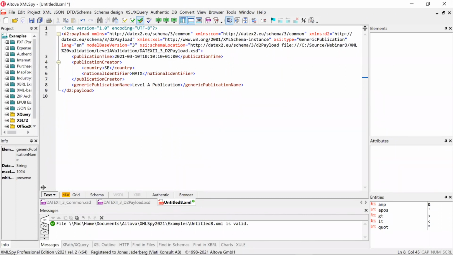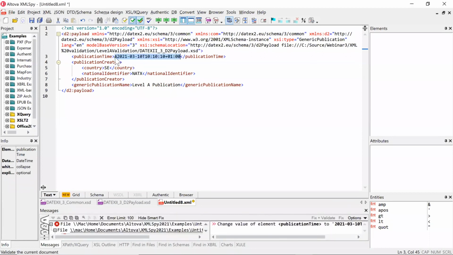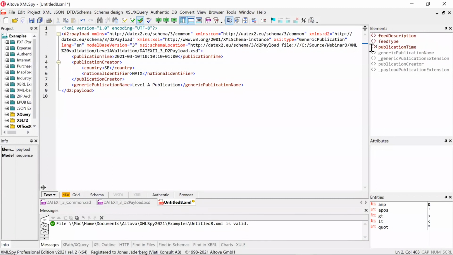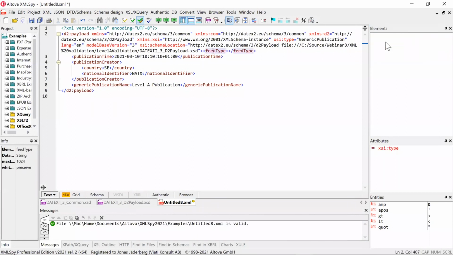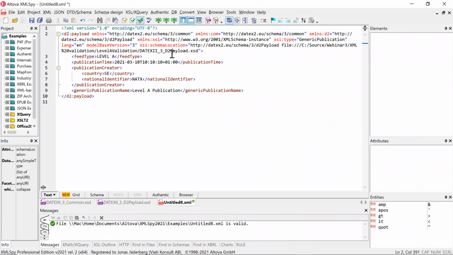And then, of course, we can play around a bit. We already see that it validates a datetime. So if I put in a character here, it will not validate because it's not a valid datetime. We see here that it proposed additional elements that I can add. So I have feed type, for example, that I can just double click to get added, and call that level A or something, it's a string.